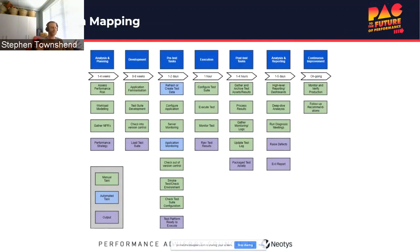So what's the purpose of all this? Why would you do this? The reason is that once we have this out in front of us, we can look for opportunities to optimize the process. Now, the fastest task is the one that we don't do at all. So if there's a task here that we can completely remove, that's the best one that we can have. But when I first looked at this, I didn't see any opportunity for that straight away. So what else can we do?